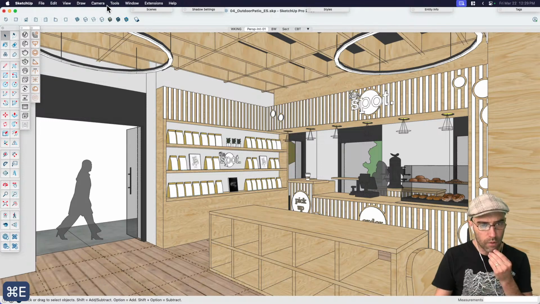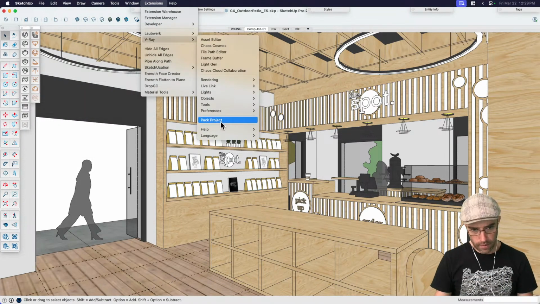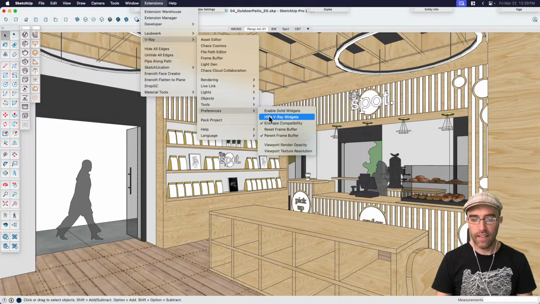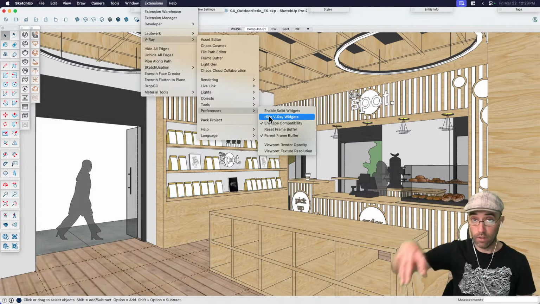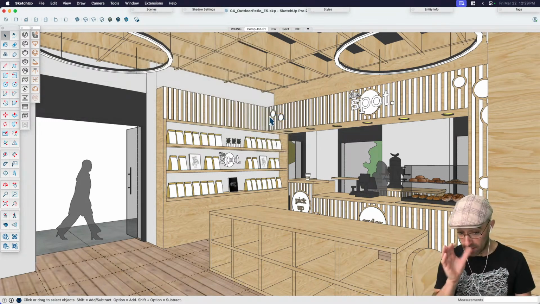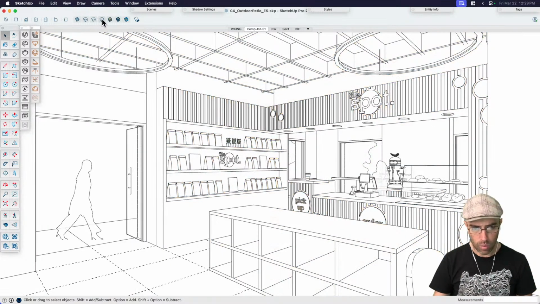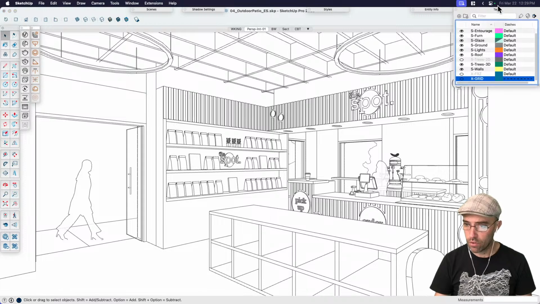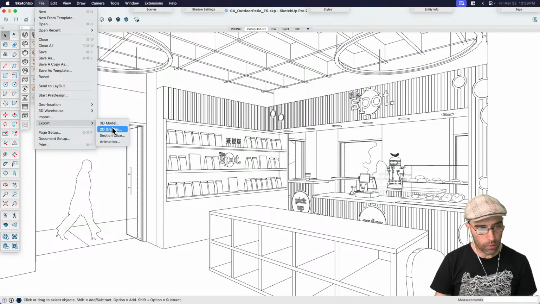What I'm going to do is hide the V-Ray widgets. So you can come over here to Extensions, V-Ray. There's a tool in there somewhere. It says Hide V-Ray Widgets. So you can see like all the spotlights and the mesh lights and all the little symbols that V-Ray puts in. You can just say, get rid of that. I don't want to see those, which is kind of cool. And then what we can do is go black and white. And I'm going to turn the grid off for this one because that was just, again, for me to draw on. I'm going to go export 2D graphic.